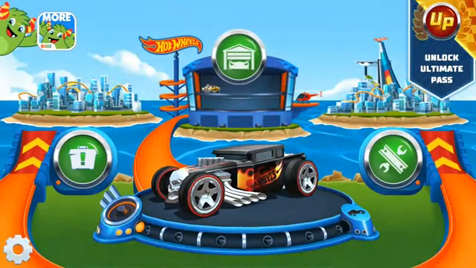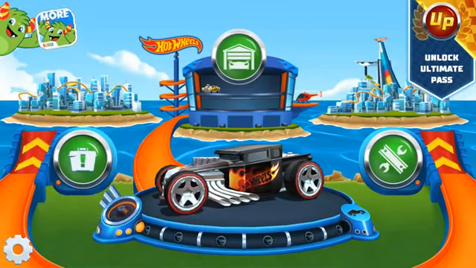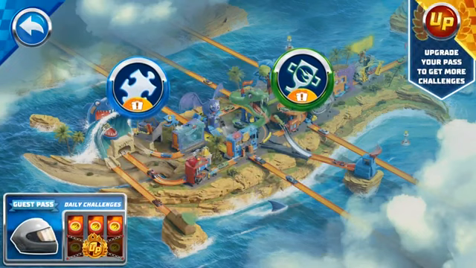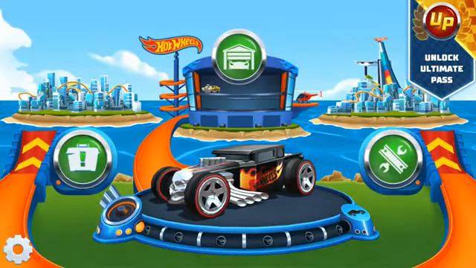Onwards to Hot Wheels City. Here's your guest pass. With this, you can do 3 challenges every day. If you want more, check out the Ultimate Pass. Your next challenge has a toy box.